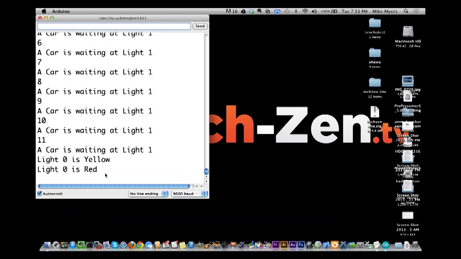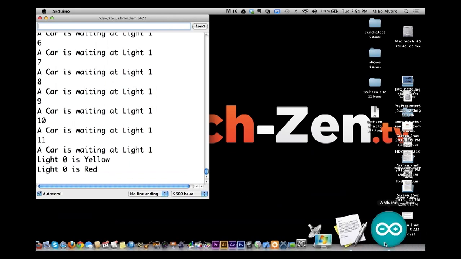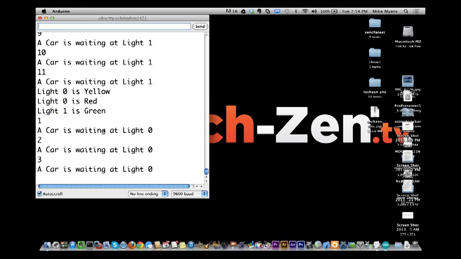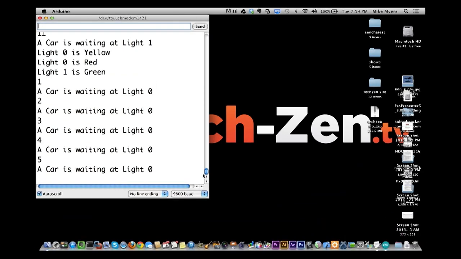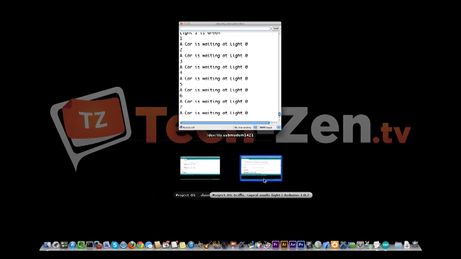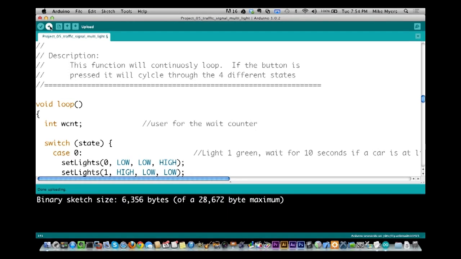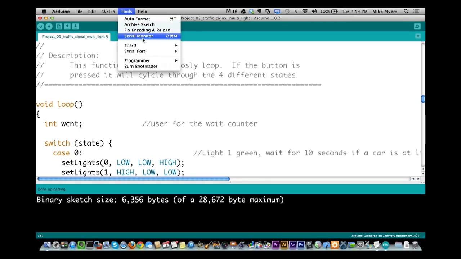Now, to make this proper, what I should do is actually push out, let me get this up here. Since I fixed my little bug as I was doing this, let me push this up so you see the counts actually matched in this way. All right, now it's running. Let me go to the serial monitor.